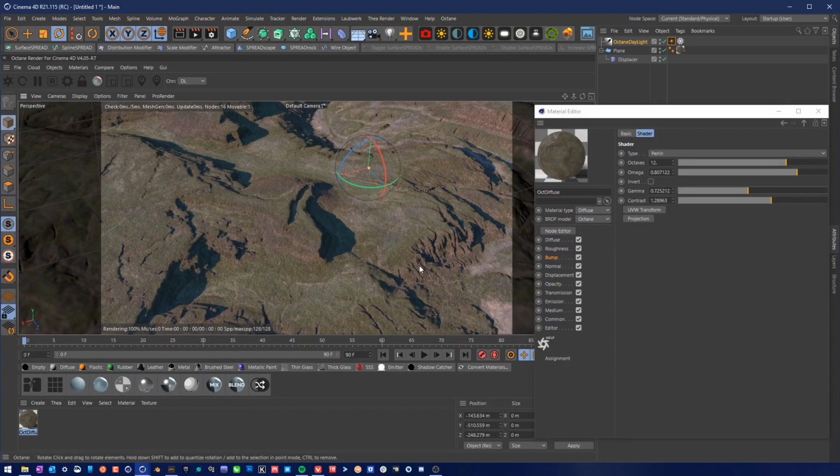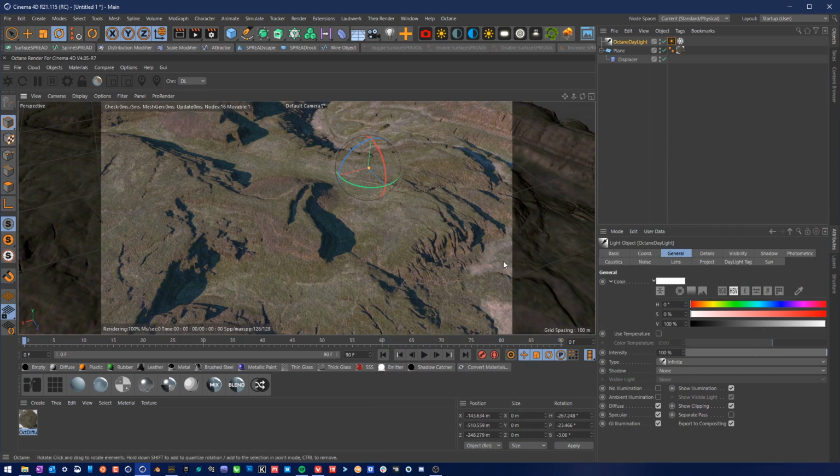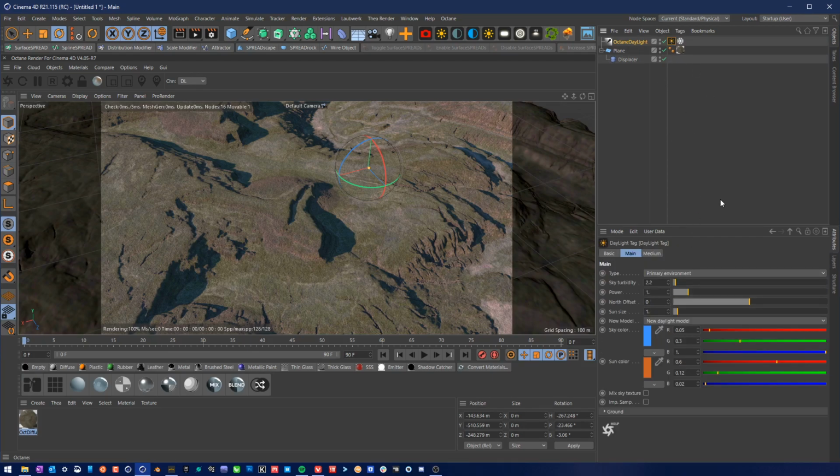About right there, maybe. Looks pretty decent. I think we're done with the material for the time being, so we'll just close that out. And at this point, we'll play with the lighting a bit more. So let's click on our tag here, and we're going to increase the sun size so we get softer shadows.